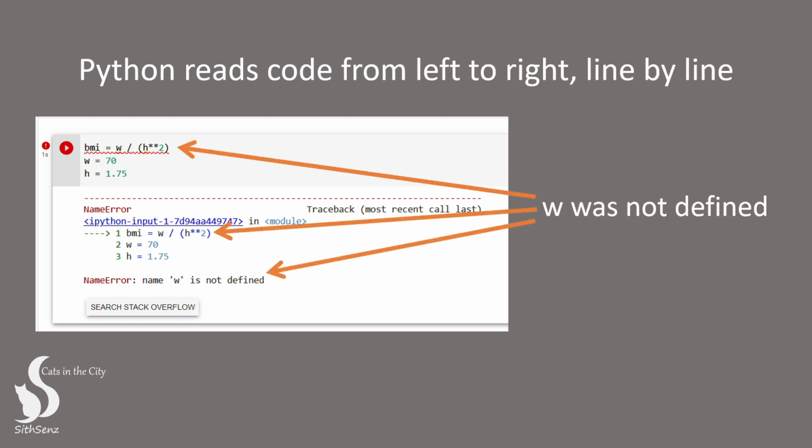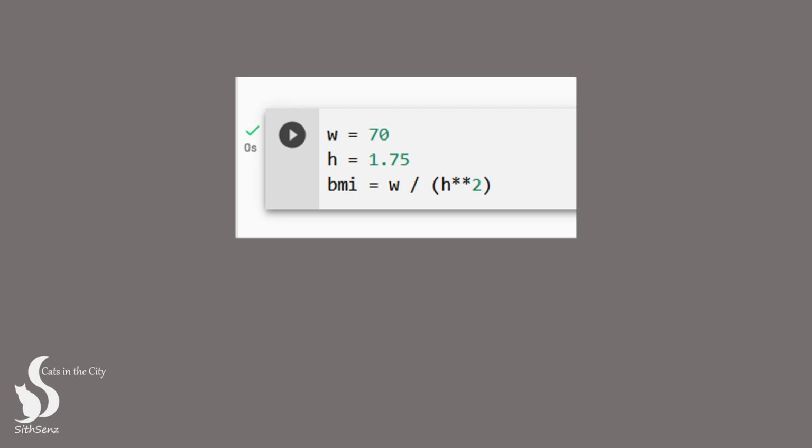You're correct that it's an equation to calculate BMI. But the way you wrote the code is wrong. What do you mean the way I wrote the code is wrong? Every programming language has its own syntax. You can think of syntax like grammar in the English language. If you read the error message, it's telling you that the W in the BMI equation wasn't defined. You should write it like this. I see. I should define the variables W and H before the BMI equation.